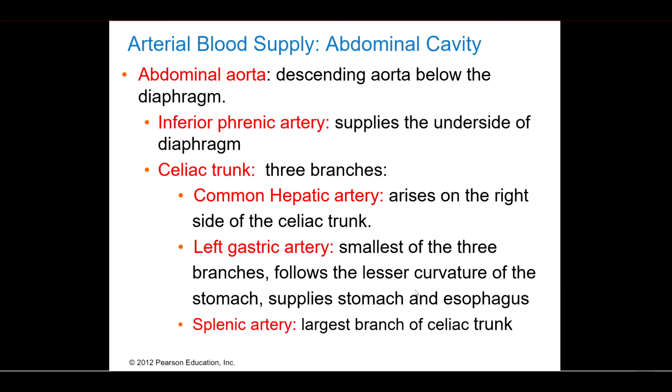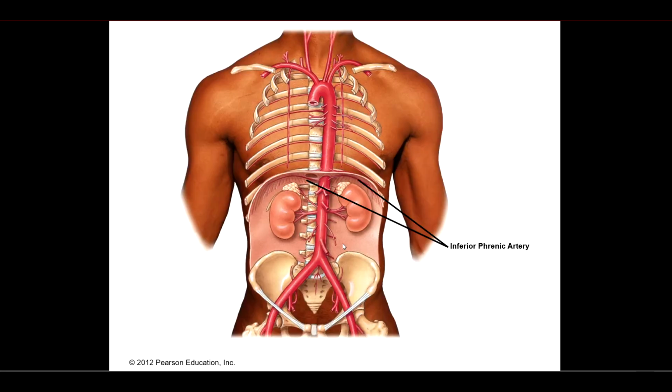The biggest branch, you can't miss it when you see it, is going to be the splenic artery. This is going to head obviously towards the spleen, and we see it running on top of the pancreas. So just to show you a little bit here, this would be the common hepatic. This big guy here going to the left would be the splenic, and the little one just above my black line is going to be the left gastric.